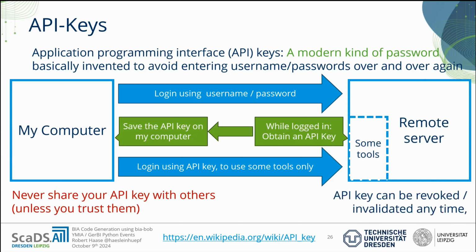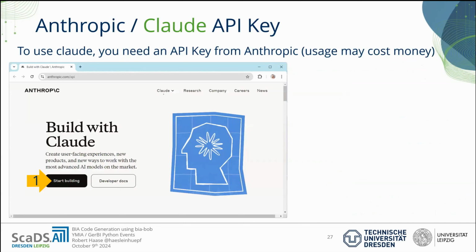Furthermore, it also happened to me a couple of times that I shared my API key in some scenarios. You can revoke them at any time. You can log into the Google server and say, this API key, please invalidate it. Whoever has it now should no longer be able to access it. So that's kind of securing this kind of access from the other side. It's meant to make our life safer.